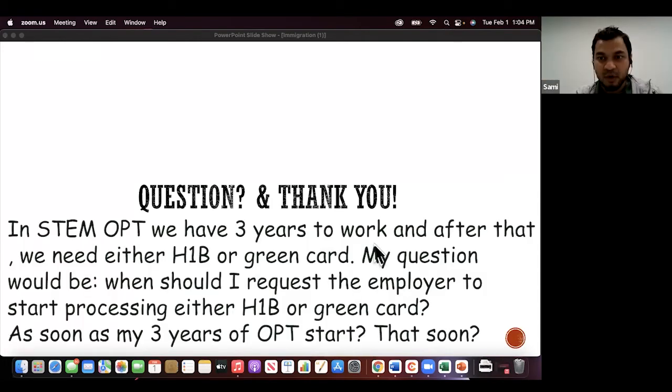In STEM OPT, we have 3 years to work, and after that, we need either H-1B or a green card. My question would be, when should I request the employer to start processing either H-1B or green card? As soon as my 3 years of OPT start, that soon?